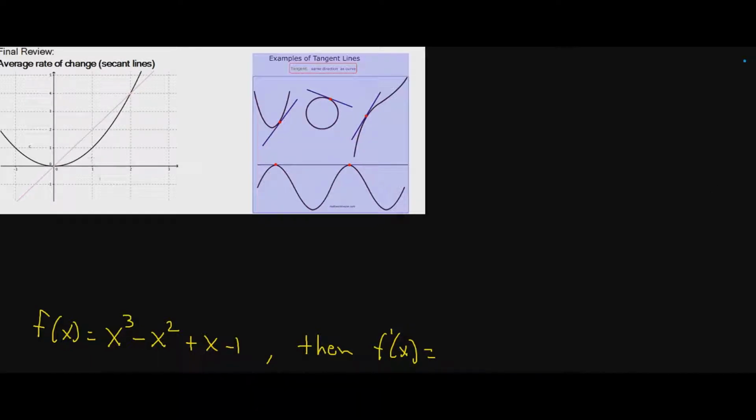The big idea here is that whenever you want to find the average rate of change, for example, let me write it up over here. We have this point there and this point there. If you want to find the average rate of change, you need 2 points and then do y2 minus y1 over x2 minus x1. This is your change in y over your change in x.